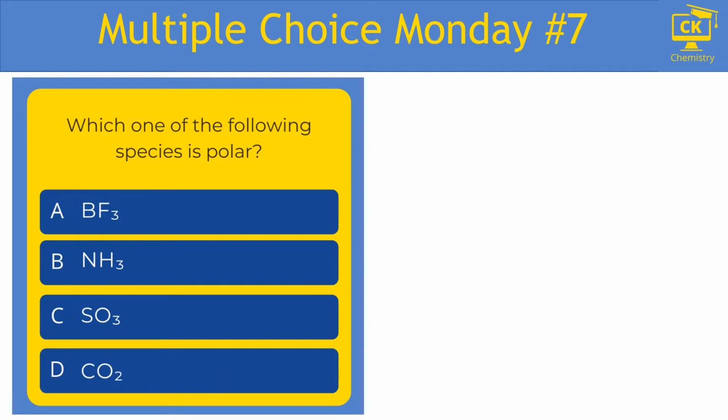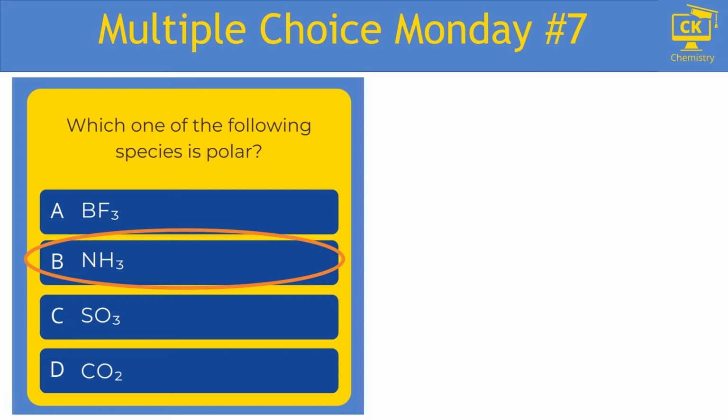So the correct answer for which one of these is polar was B, NH3. You might have worked it out through a bit of logic and a dot and cross diagram. You might have had a lucky guess or remembered that ammonia has hydrogen bonding and therefore must have some sort of dipole. So I'm just going to show you a couple of quick techniques for deciding whether a molecule has an overall dipole or not.